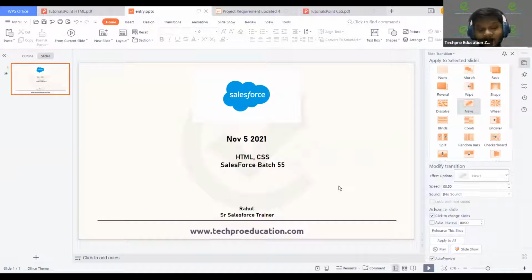Same way in CSS also. I'll show you how to use CSS, what the classes are, what the IDs are, and how we will use these classes in HTML code. In the same manner, we will use this CSS in our lightning component. See, HTML we will not use in aura component. HTML we will use in LWC, but CSS will be used in both, the lightning aura component and the lightning web component.